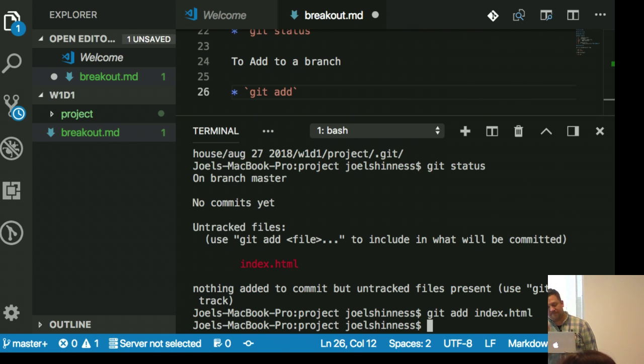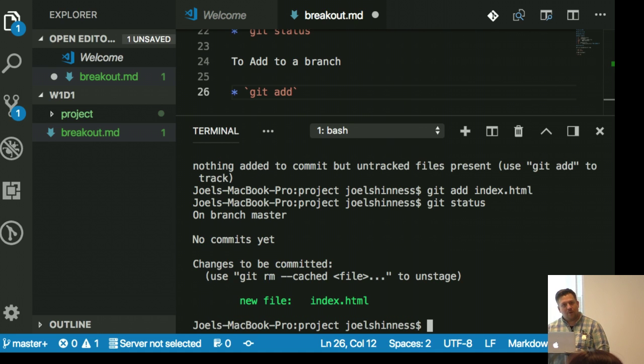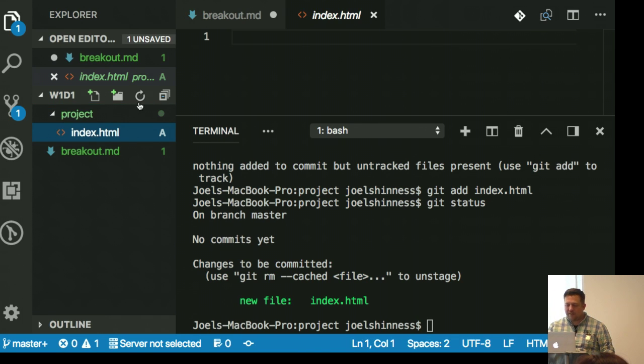Cool. Now if I go git status, see if you can notice the subtle difference. Ooh, it's green. It's minty fresh is what it is. Right? So we've added that. I can remove that addition. I can delete the file. I can say before I commit, oh, actually, I should really put something in that. I should start this somehow.